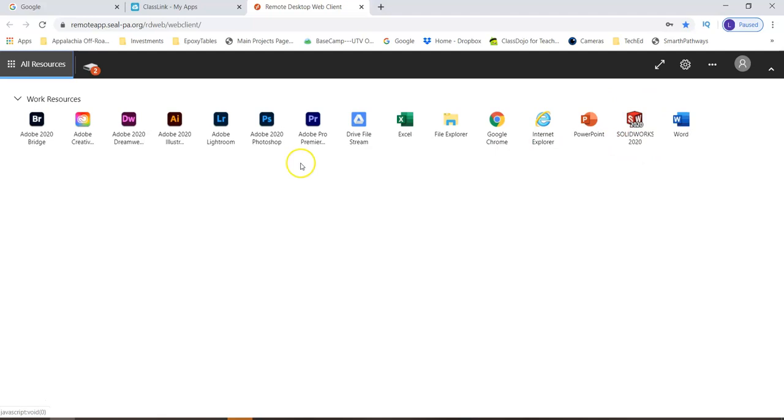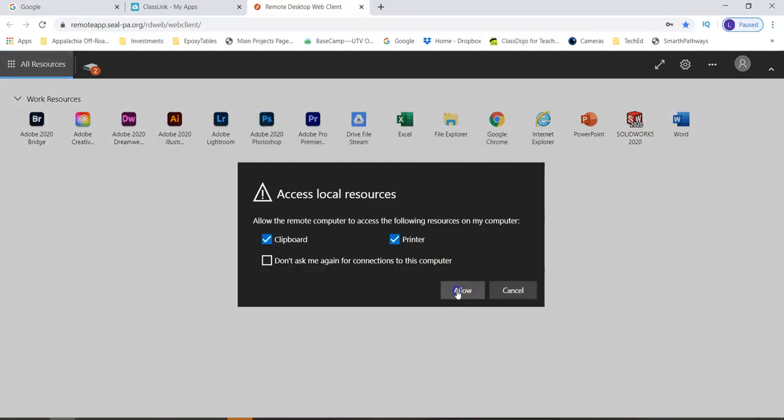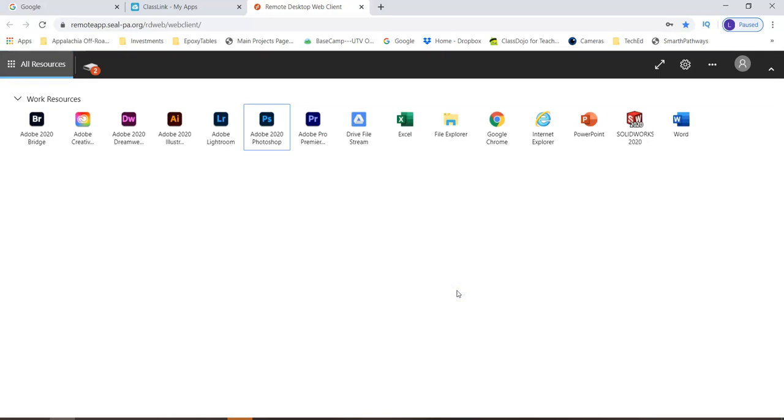Sometimes it won't open. So if I go over here to Photoshop, I'll bet you I can trick it into opening. I want you to watch really closely. If I click allow, as Photoshop starts to open, you're probably going to see SolidWorks pop up in the background as a window. It's just going to flash and then it's going to disappear. Let's see if it does it.